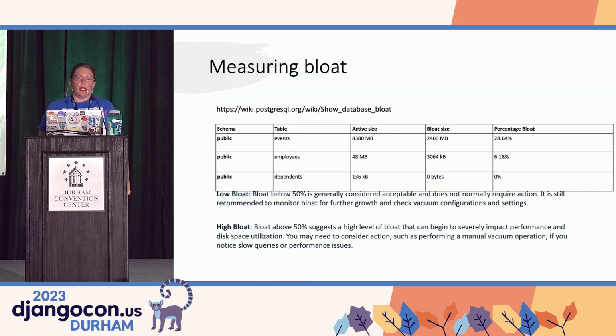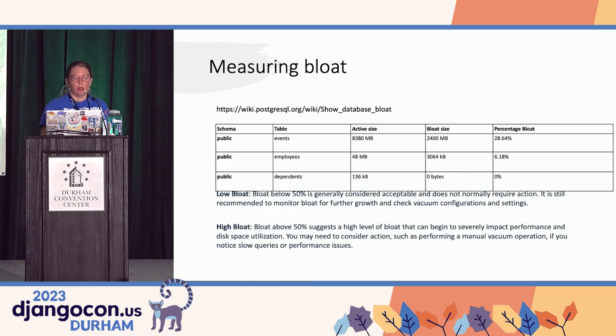There's a great query on the Postgres wiki to help you measure your table bloat, and some of the managed tools will do this for you too. If you're under 50% table bloat, that's fine. You're doing a good job. Once you start getting above 50%, you want to keep an eye on it, and maybe figure out what's going on and look at your application and whether or not you need to do some other things with vacuum.